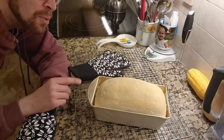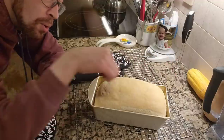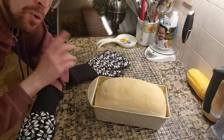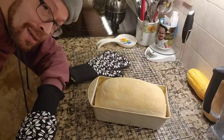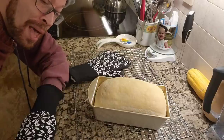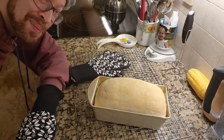So you wanna wait for it to get nice and cool and room temperature before actually cutting it. So what I'm gonna do is let this sit for about 15 minutes, go around the perimeter with the butter knife, pop it out, let it cool for at least an hour, and then we will do the taste test. So I will see you when we're good to go. Alrighty.